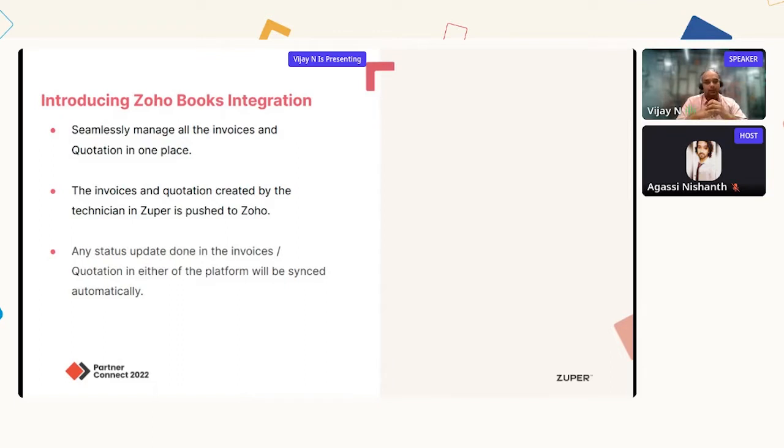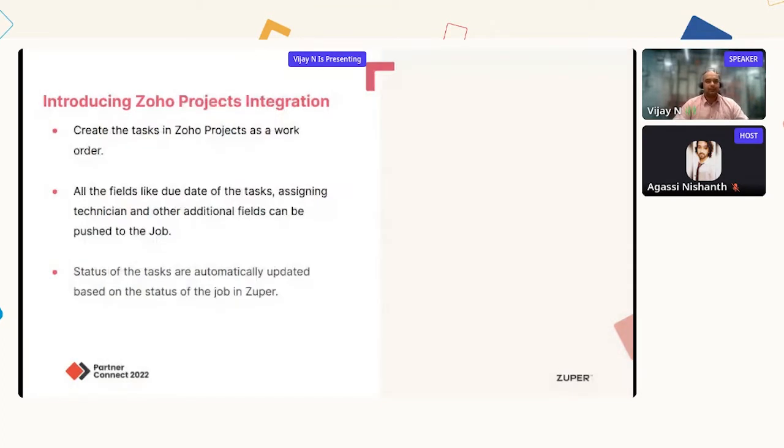Similarly, if they don't want the payment or status update to happen in Zuper, the finance team can take care of the payments and the status update directly in Zoho Books, which will push the information to Zuper. So this is the Zoho Books integration that we have.